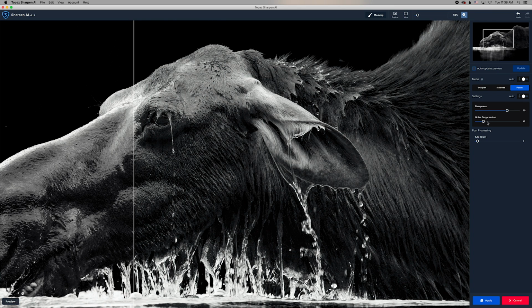So in this case, I'm going to increase noise suppression a little bit. I'm going to decrease sharpness a little bit.